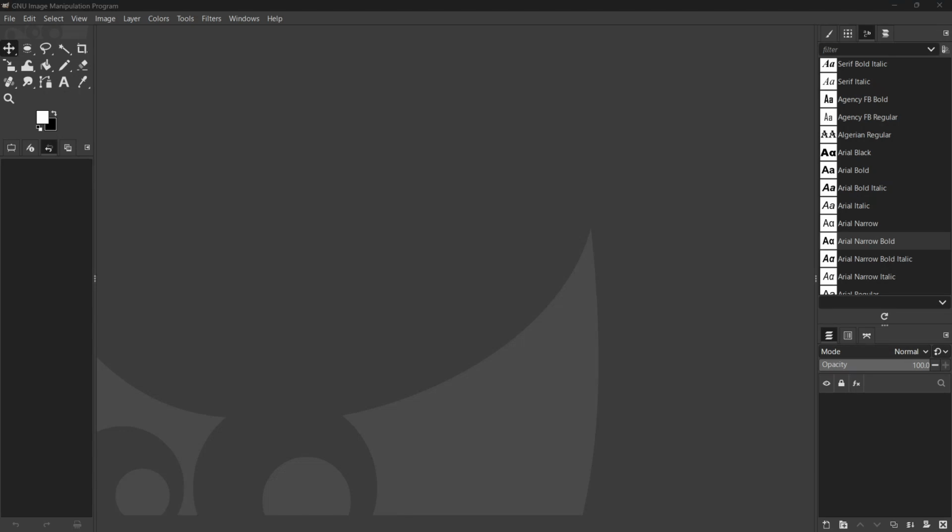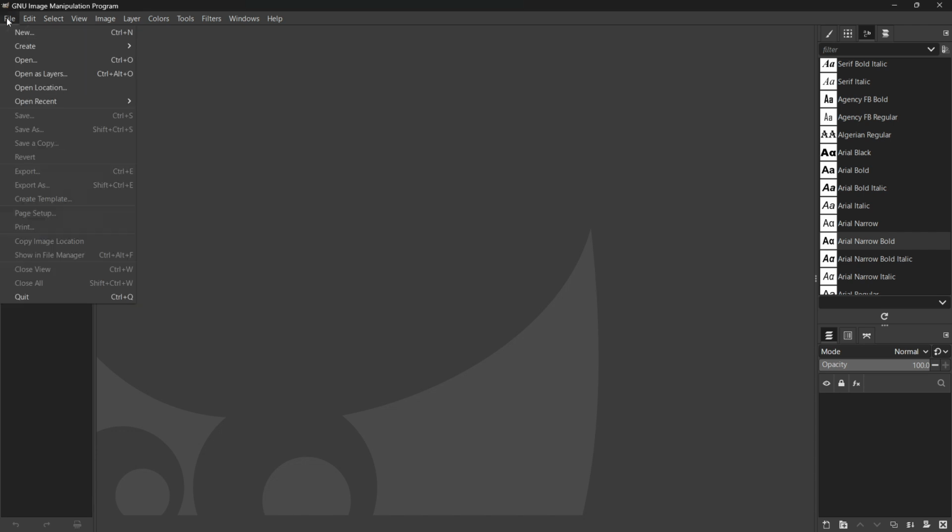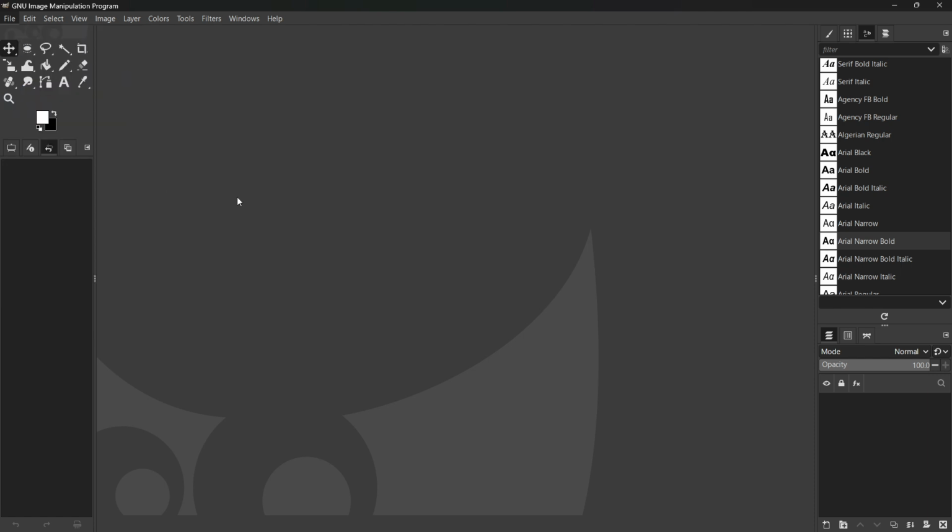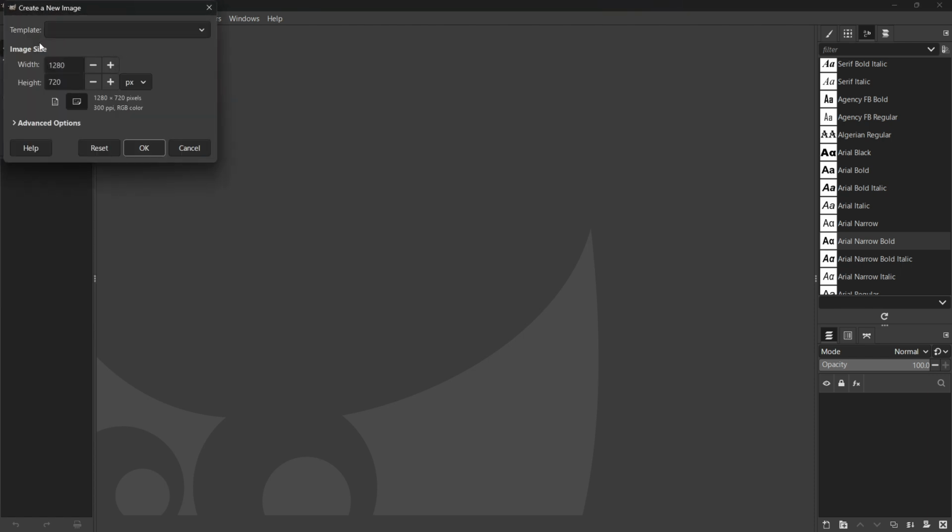In today's video, I'm going to teach you how to make a vector image in GIMP. Even though GIMP is primarily a raster editor, it includes a powerful paths tool that lets you build clean, scalable shapes, just like vector graphics. We'll keep it simple and focused so you can get great results right away.